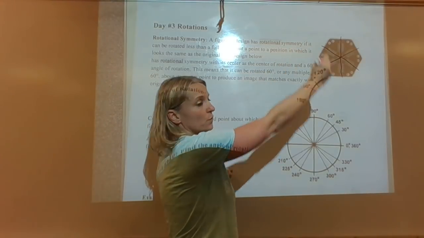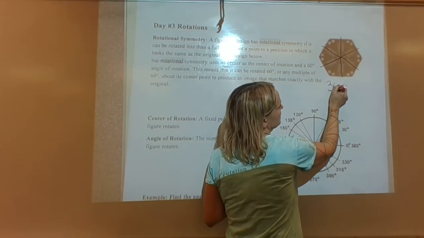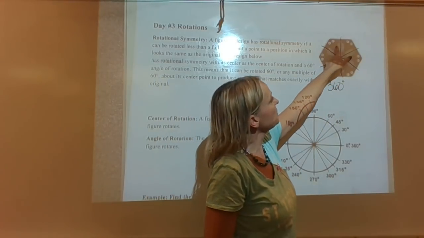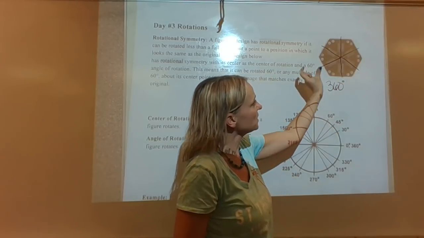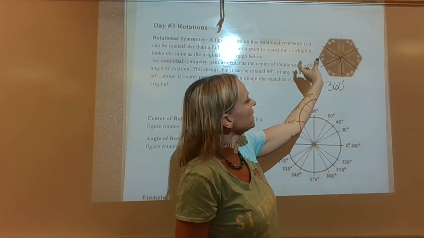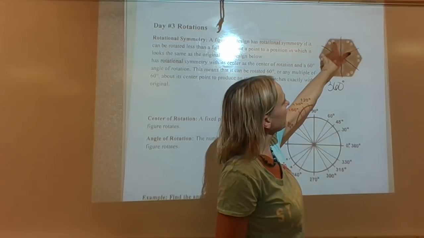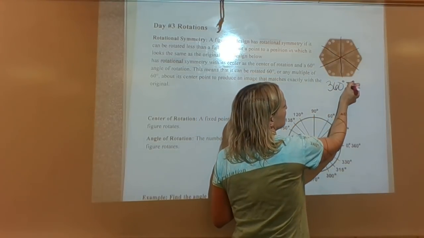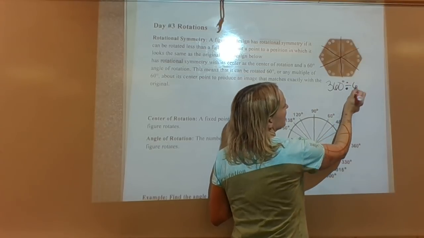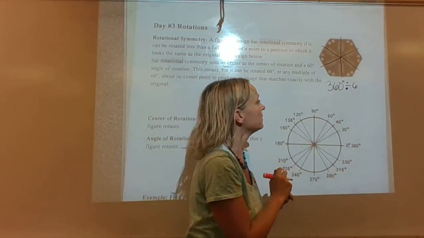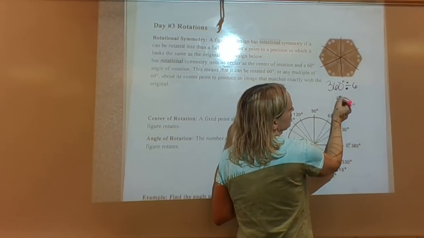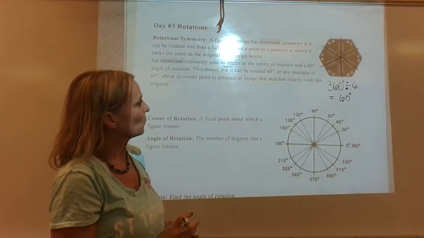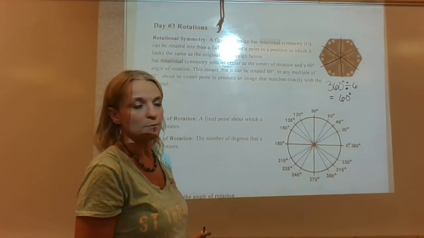Well, if we know a full turn is 360 degrees, once we split an object into these pieces that are all congruent to each other, meaning they all look exactly the same, we can just take the 360 and divide it by 1, 2, 3, 4, 5, 6. When I divide it by 6, that's how many degrees it takes to rotate from one section to another. So 360 divided by 6 equals 60 degrees. So that's how we figure out our rotational symmetry within an object.